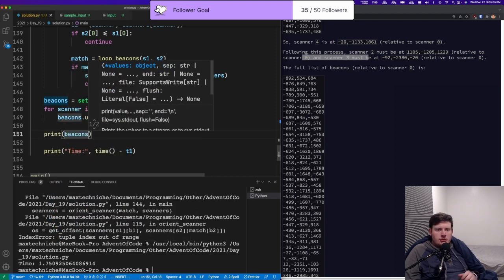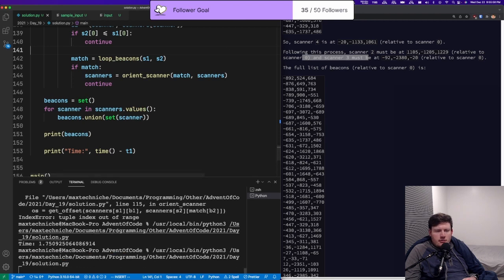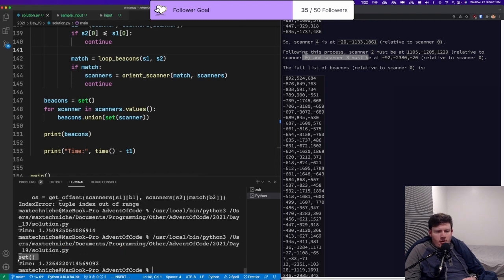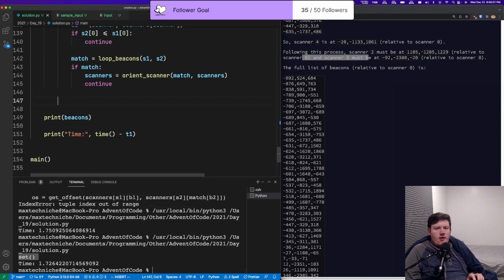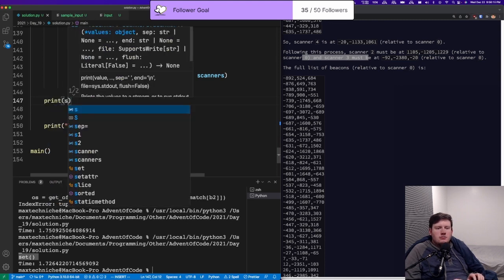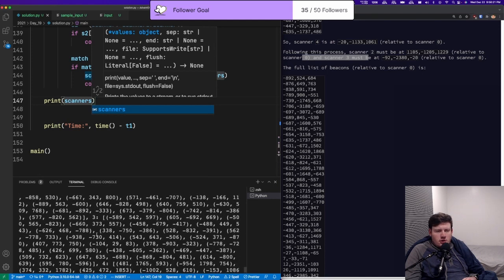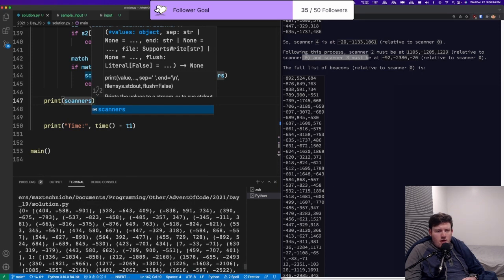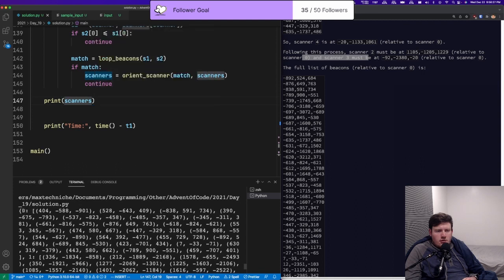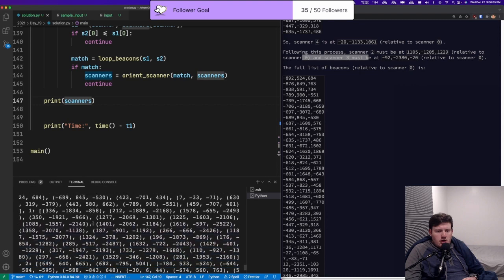We'll print beacons. No. Oops. Okay, so our scanners are good still. And they've been updated to positions relative to where they are, right?